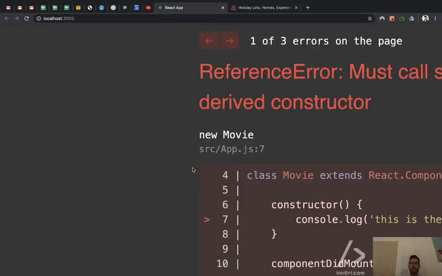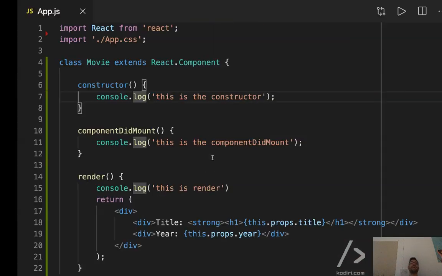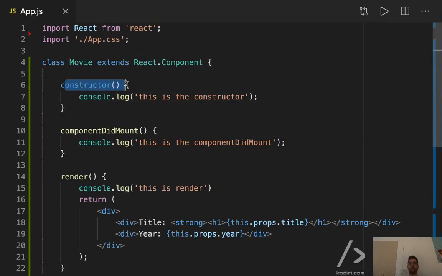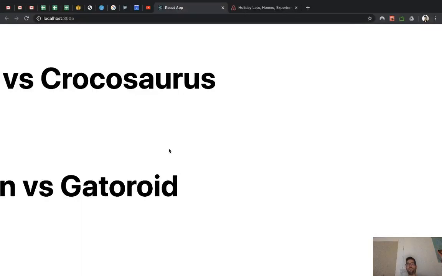Back to Google Chrome, it doesn't work. It doesn't work because you need to know something else. When you define a constructor, and once again, this is just magic, just do it. When you create a constructor, you need to write the word super and open and close parentheses. That's the way JavaScript and React work. So I'm not even going to explain that. We may talk about that in the last week of the bootcamp. So one thing at a time.